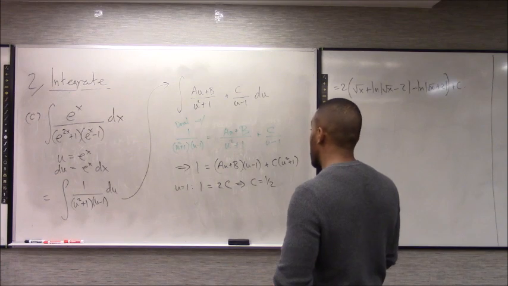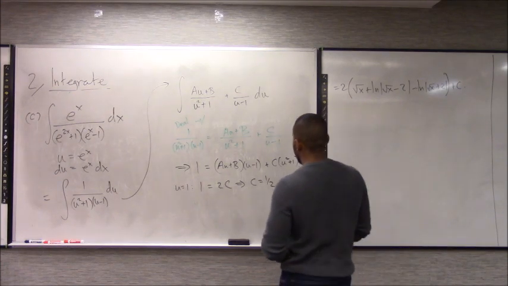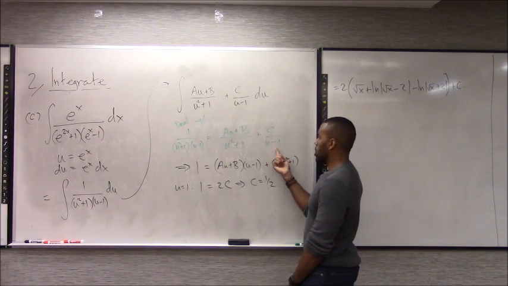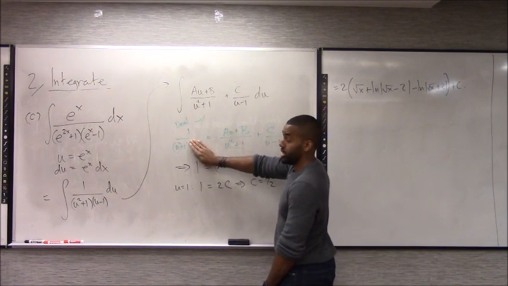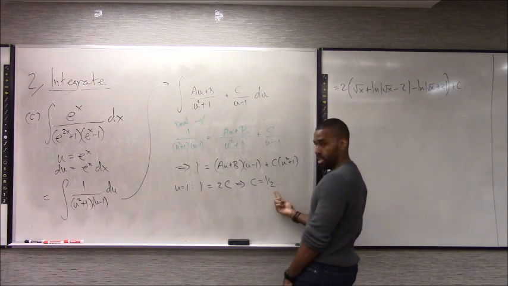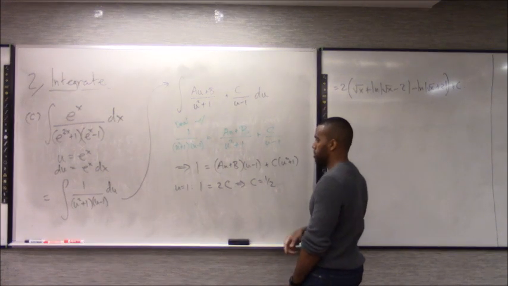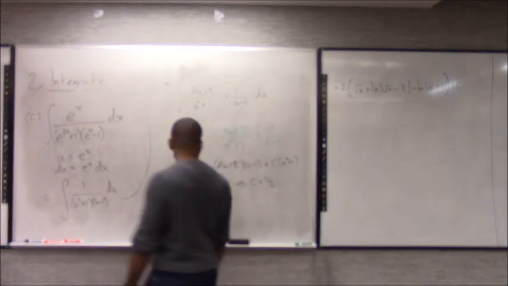Okay. And again, for comparison, what you will notice is u equals 1 would make this 0. So if you cover that up and plug in 1, you actually do get a half. So you could actually get the c a lot quicker, but it was there, so I just used it.